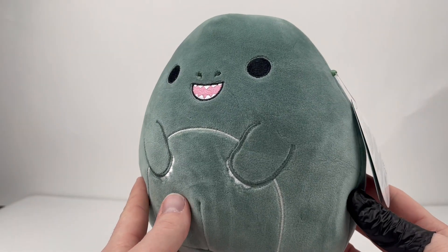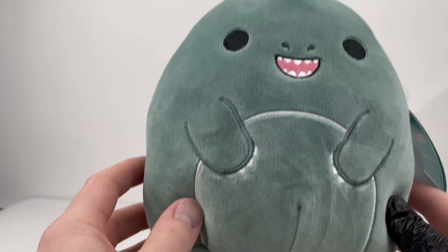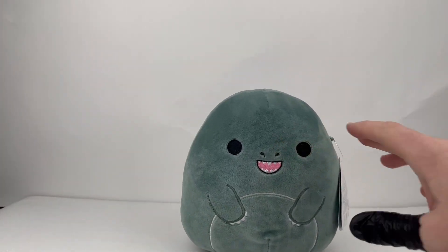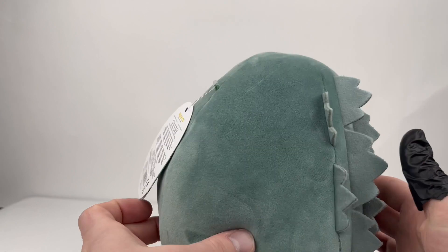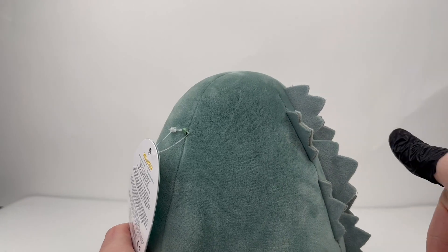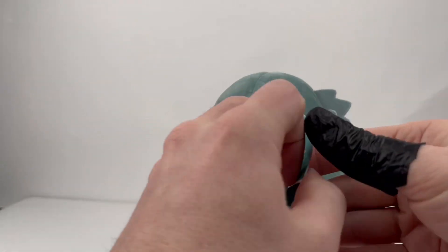Starting off with our Godzilla. The Godzilla is actually probably the most basic of them all. Pretty simple face, nice little smiling mouth, little hands on his stomach there. There's kind of the base area you can sit on. These guys are unfortunately kind of squishy so you can squish them into the ground to try and get them to stick a little better, but they are pretty darn rolly. Nothing really on the sides of Godzilla, but check out his adorable little tail. And these spines are actually pretty fun — really soft, nice material on the spines. They actually hold their shape fairly well. Sometimes on these plush toys the spines will kind of get really deformed, but they are holding their shape pretty darn well.